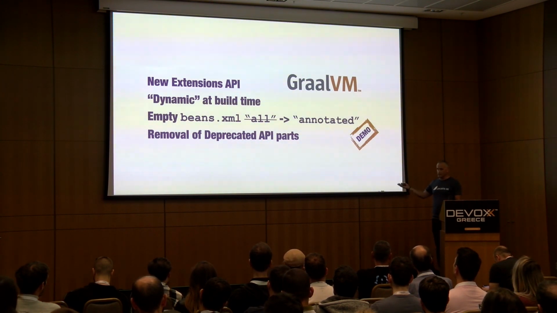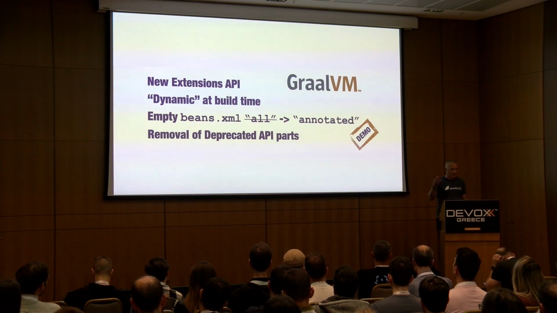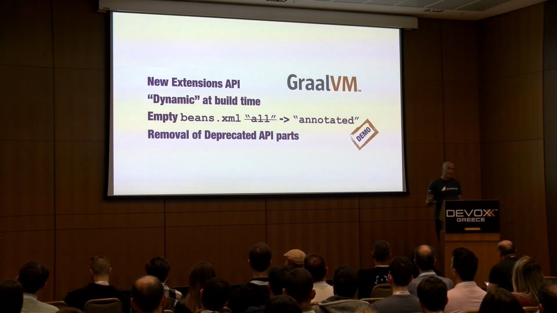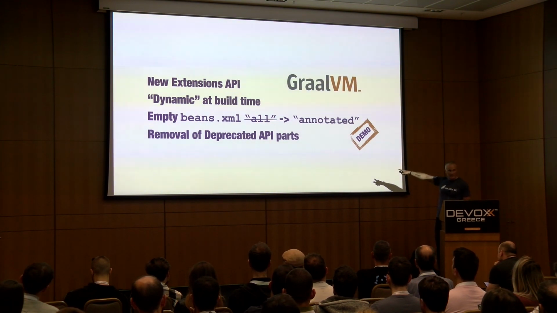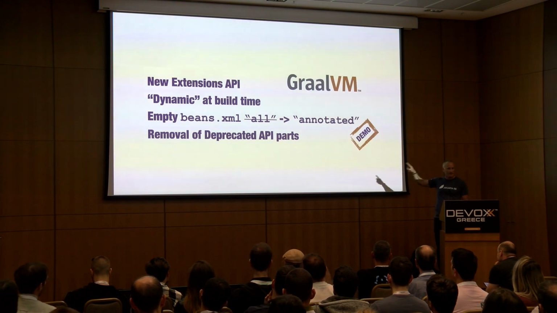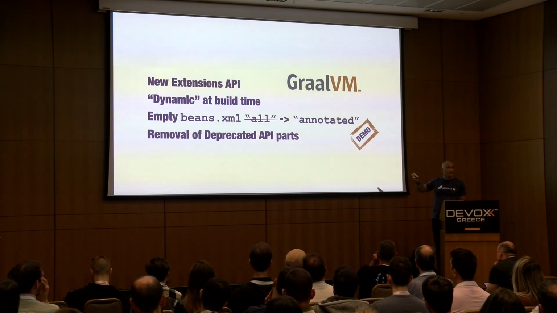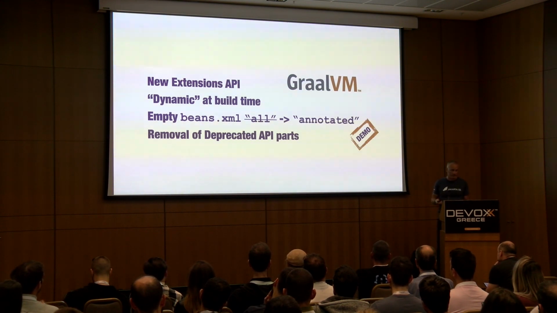The other thing they did, which is the big backwards incompatible change in Jakarta EE 10, is to change the behavior of beans.xml. So if you're relying on an empty beans.xml today, this is the slide to pay attention to, because this is what's going to create problems for you when you migrate to 10. This is not a difficult thing to do, you just have to be aware of it. And fix it, and it's very simple to fix. They also removed some old stuff that should have been removed a long time ago.